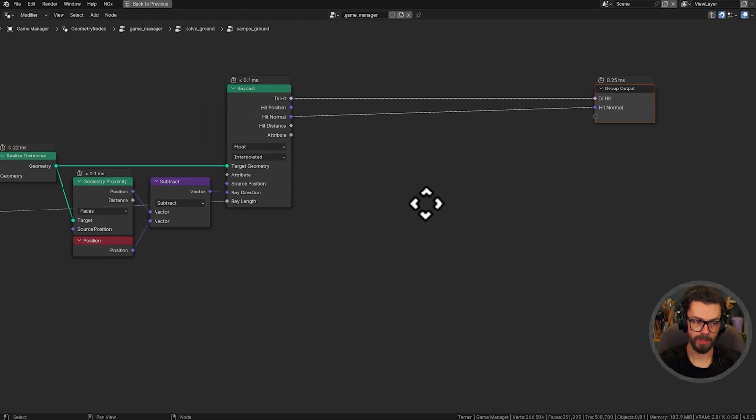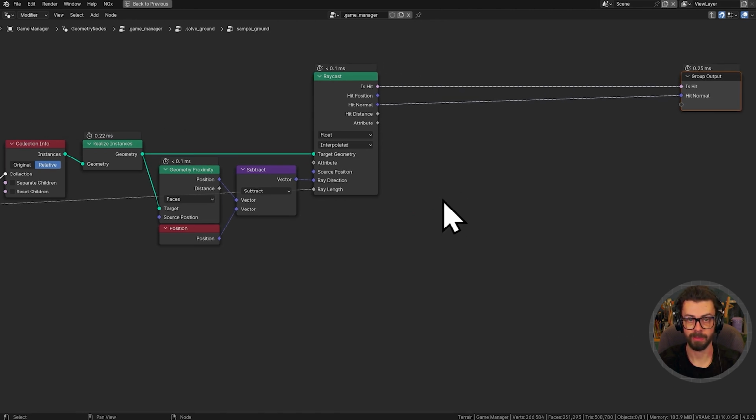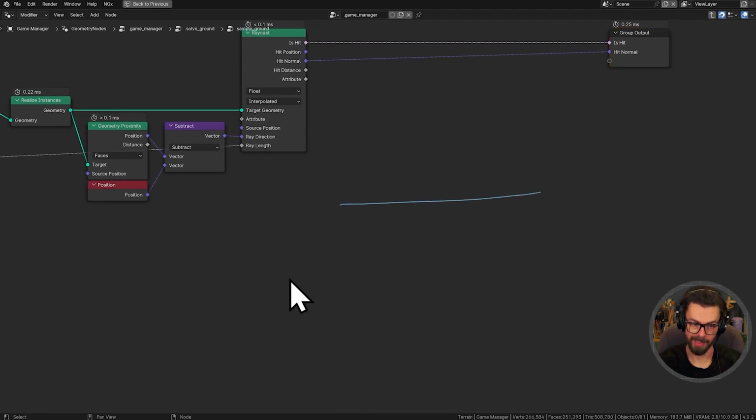Well, I want to know a few bits of information. First of all, how far do we want to correct by? What is our offset distance? Is the offset distance that we want to achieve, so where the chassis ends up above the ground, is this offset distance the same as the ray length? With the chassis, yes. With the wheel suspension, no. Because when we do the wheel suspension, we're going to want to have a ray length of the suspension plus the wheel radius, and we want the offset radius to just be the wheel radius.